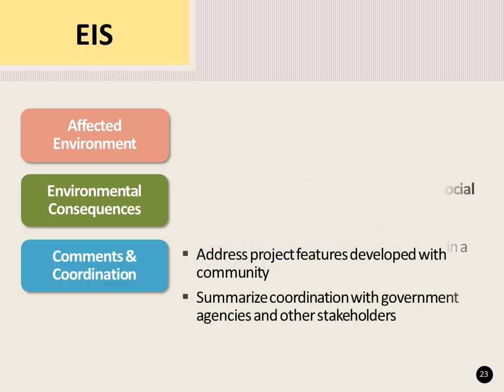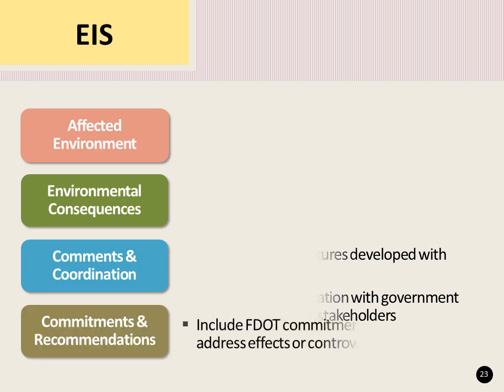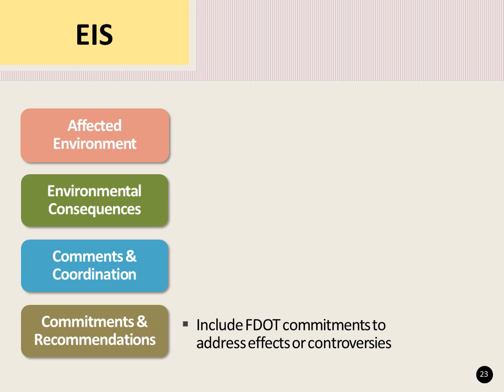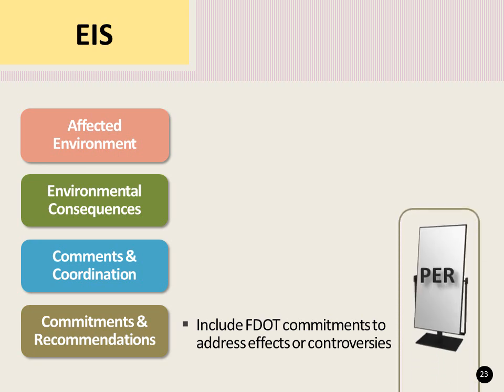In the Comments and Coordination section, identify any project features developed with community outreach and coordination with government agencies, private groups, and the public, including documentation of coordination efforts. Summarize commitments to address sociocultural effects or controversies for the selected alternative in the Comments and Recommendations section. This summary should match related content in the preliminary engineering report.